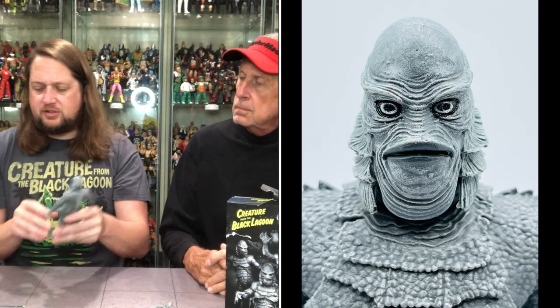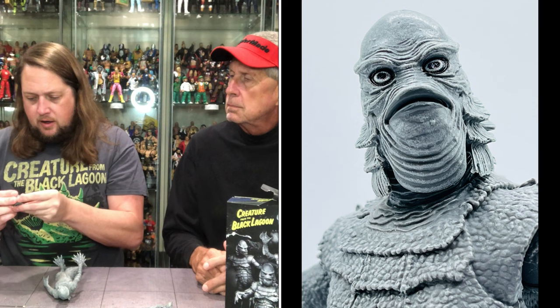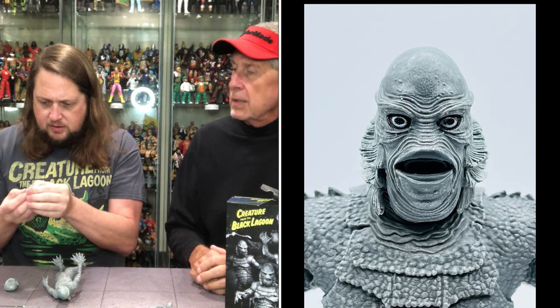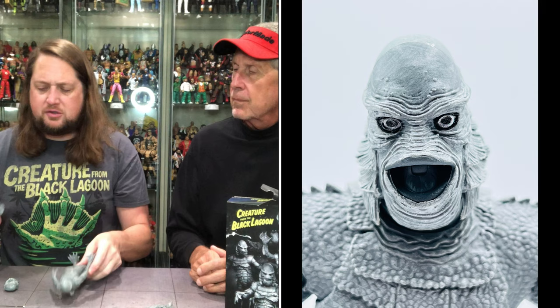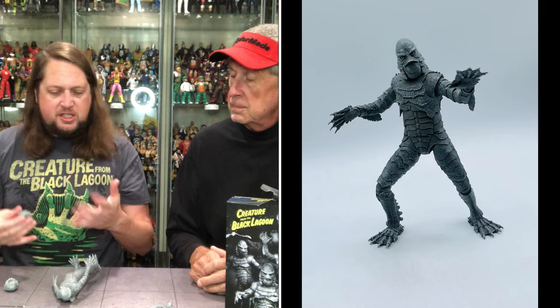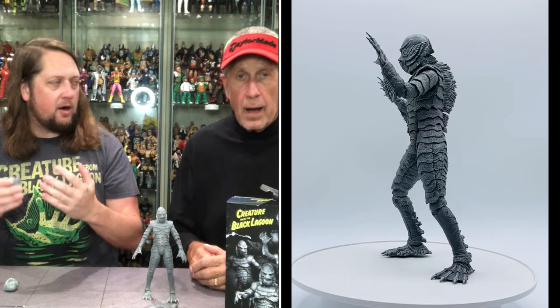Is this the one with the moving mouth? Remember we were just blown away by that. One of the extras — oh, it's gotta be this one. We got some tomfoolery going on. Oh, there it is. There you go. You can see underneath where you can push the chin up there. They wouldn't give us new heads here. So we got the regular stoic one, but the one that is the best is this one. That's the one I left on my colored one. Two in one head — you can do whatever you want with this one. I like that they gave us extra heads, but you really could have just given this head and called it good. You can make all these expressions with this one. I really do like the movement on the mouth — it's something you're going to very easily miss if you don't know you're looking for it.